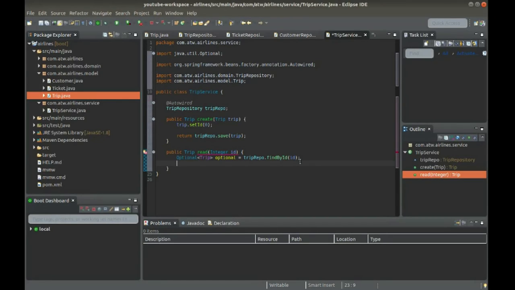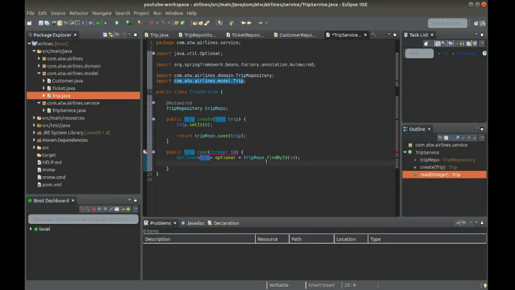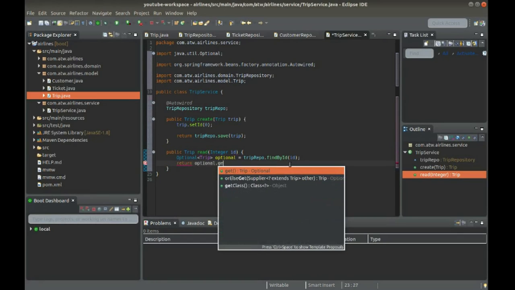So the optional, as I said earlier, is holding this trip object. So we use optional.get to get that object out of the optional. So here we want to return a trip. So the way we would do this is we will say return optional.get.